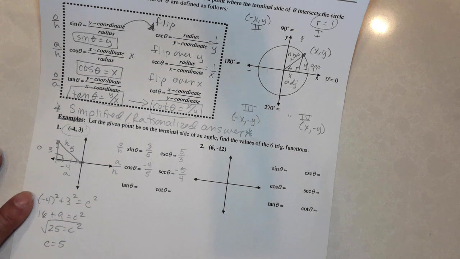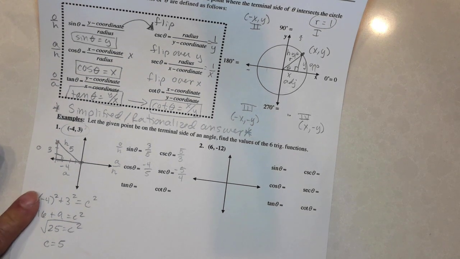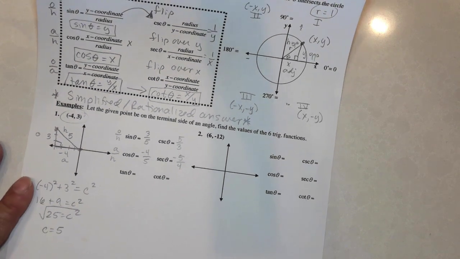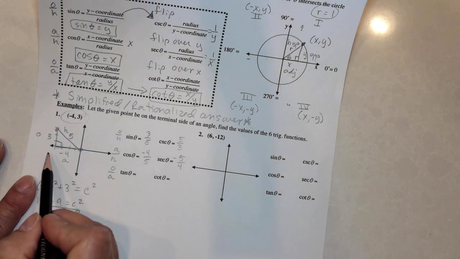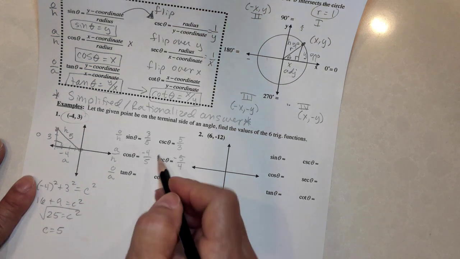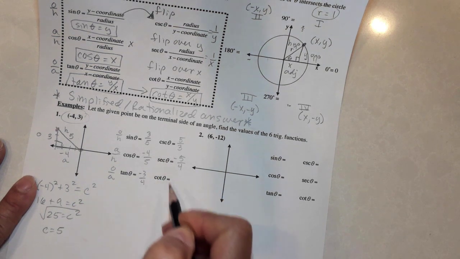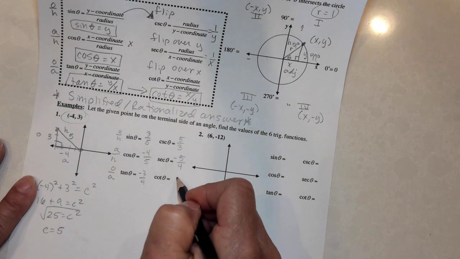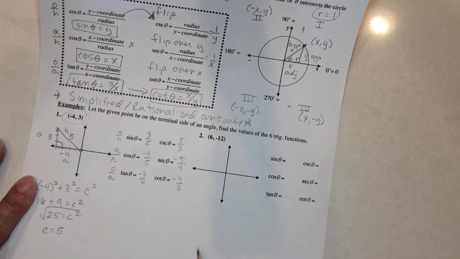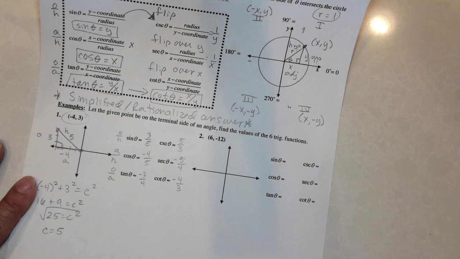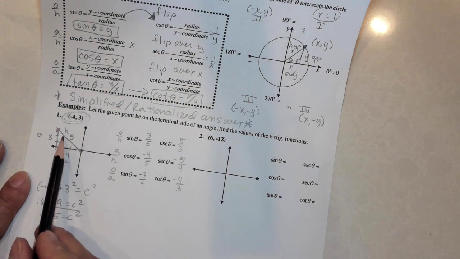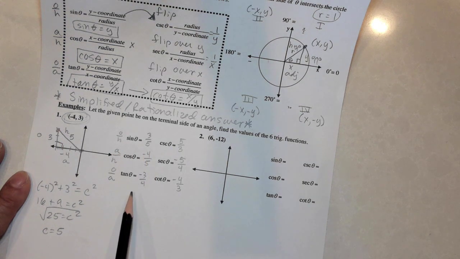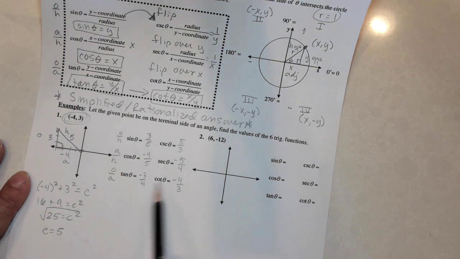And you can put the negative anywhere. It can go on the top, the bottom, out front. I usually just leave it on the top because it looks weird on the bottom. Tangent, opposite over adjacent. So looking at my picture, that's 3 over -4. And the cotangent will flip that over, so I'd have a 4 over 3, but it's still negative. So that's the process. Draw the triangle based on the endpoint. Label the opposite adjacent hypotenuse so you don't have to think very hard over here. Find the third side using Pythagorean theorem, and then you're good to go.